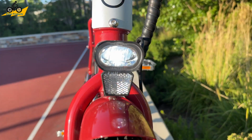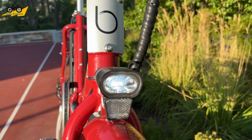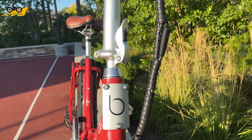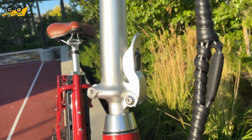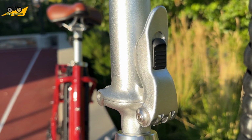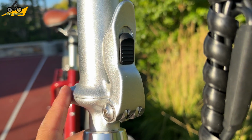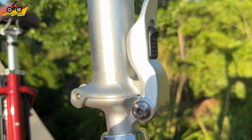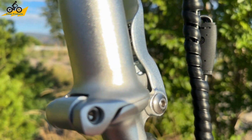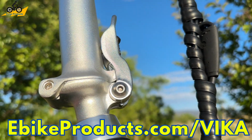The integrated headlight in the front here, even at 5 o'clock in the afternoon on a summer's day, you can still see the headlight on there. At night, it is really bright, where cars will be able to see you quite well. Now, we also have a double locking latch here for the folding neck piece, which really does help the stem stay nice and sturdy when you're riding it. And it's also just beautifully painted. I wanted to get up close so you can see how it sparkles. It's not just some matte finish. They actually have this really nice glow on it, and all quality parts. There's no shaking or rattling around the neck here. It's really solid the way they have this.